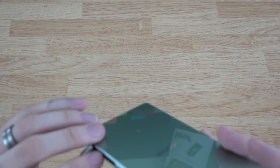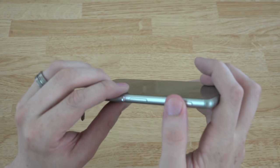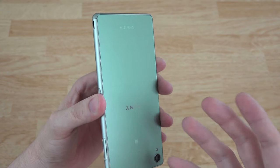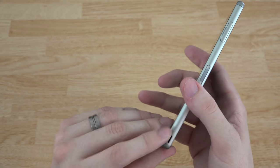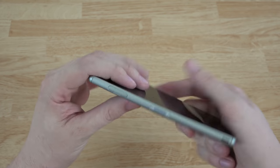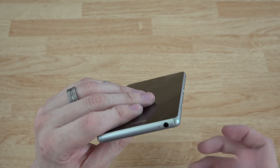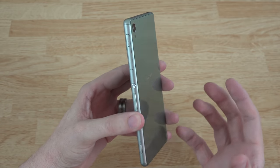You have your power button, volume up and down, and a dedicated camera button, which is actually pretty nice — it's been a while since I've had a phone with one of those. Looks like there might be some kind of speaker on the side — yeah, I would assume it's the speaker because there's nothing on the back and nothing on the bottom. And then there's your little dock connector. We do plan on getting that dock and making a video on it, so that's pretty cool.